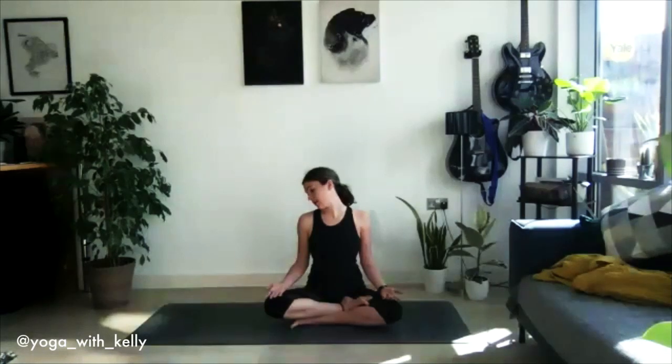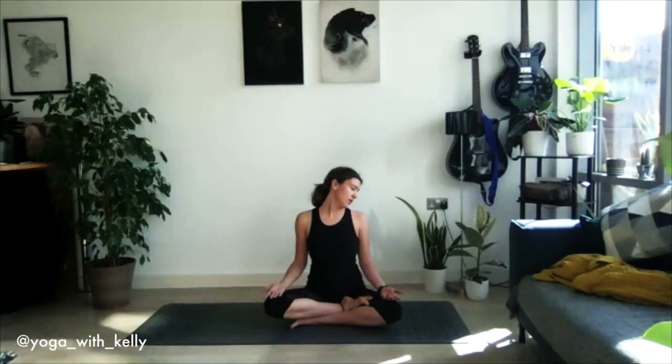And then let's tuck the chin to the chest, gaze down. And then work into some semicircles with the neck. So gaze over towards the left shoulder, come back to center. And then gaze over towards the right. Gentle movement in the neck. Just letting the body know we're bringing some movement into the spine. Keep breathing.